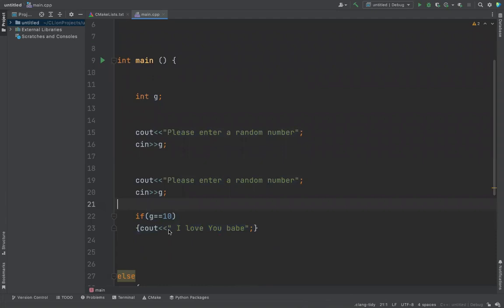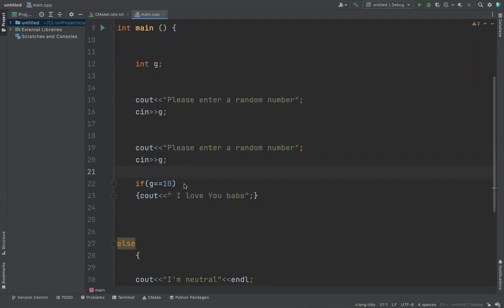We said if this is the logic, J is equal to. When you want to compare something in C++, we don't use one equal to, we use double equal to. If you use one equal to, you are saying J is 10. It's not comparison.